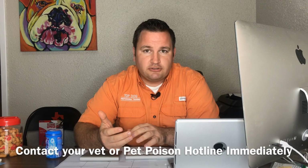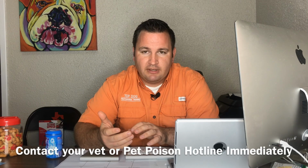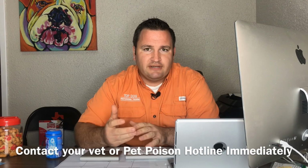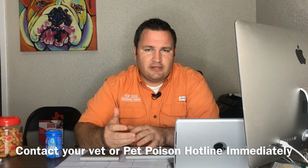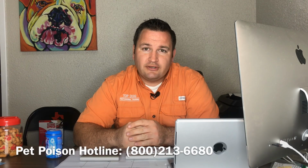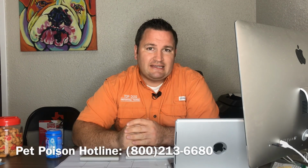As few as 2 pieces of gum can result in hypoglycemia, and as few as 5 or 6 pieces of gum, depending on the level of xylitol in there, can result in starting to see liver damage and things like that. So again, your vet can treat it by giving sugar supplements and liver protectants. I can't remember exactly what they're called, but there are different liver medications that they can use to help the liver out. So again, you can have a good prognosis there. So again, folks, I just want to emphasize, take this seriously.